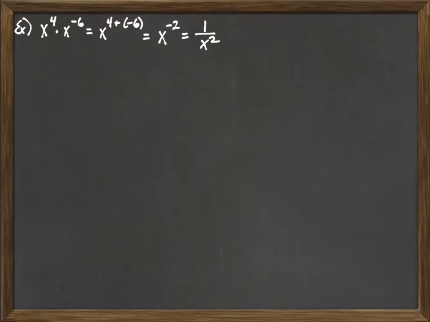We'd get 1 over x squared. If you had used your properties of exponents and moved the negative exponent first, you'd have been dividing, doing 4 minus 6. You'd have got x to the negative second and had to move the exponent again anyway. So moving the negative exponent at the start really just was more work in the end.